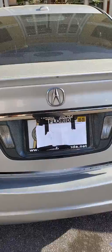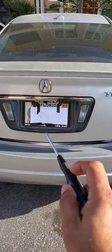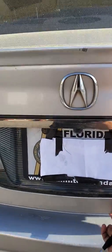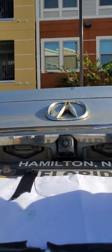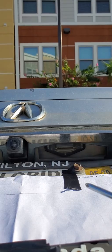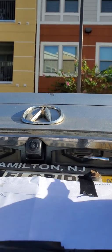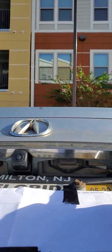All right, so without further ado, this is my Type S trunk. If you have a Type S car, it will come with an OEM bracket. It's a little bit different than the standard brackets. It already has the OEM hole right here, so you don't have to cut anything. For the non-Type S, this will be different as well. There'll be more room over here, and the backup camera will actually go over here for the aftermarket. It will replace this light.